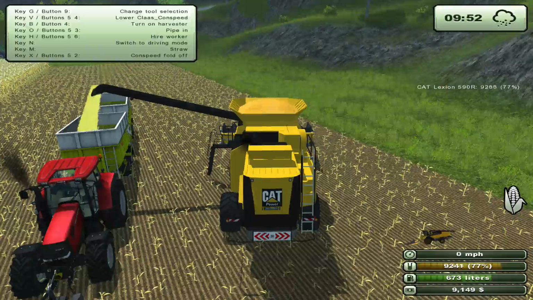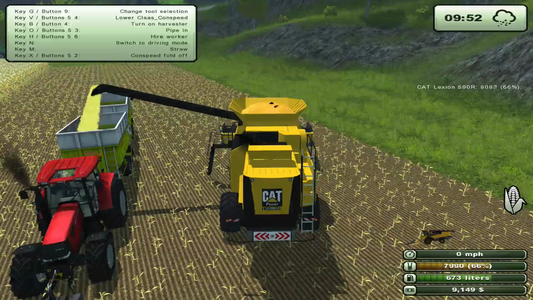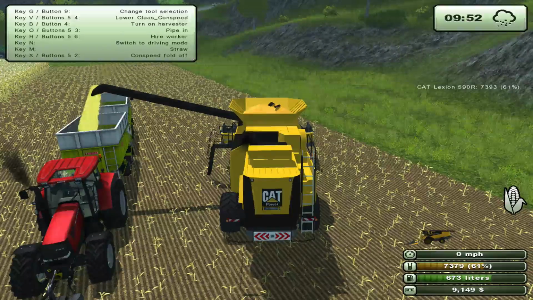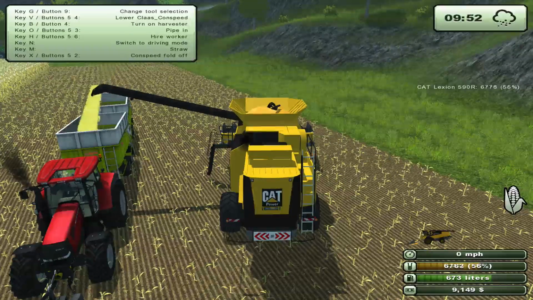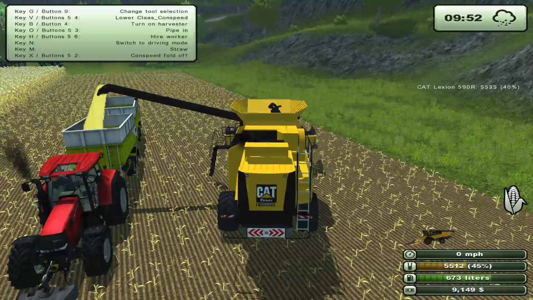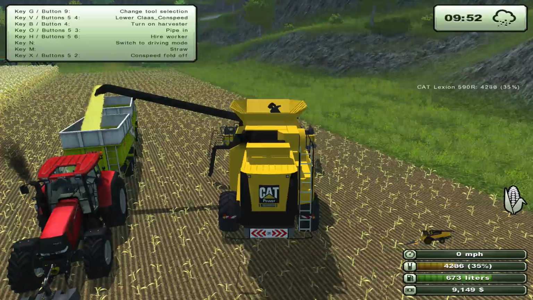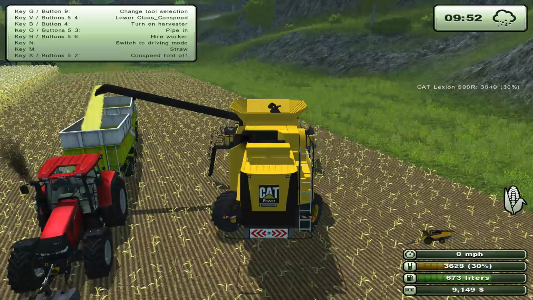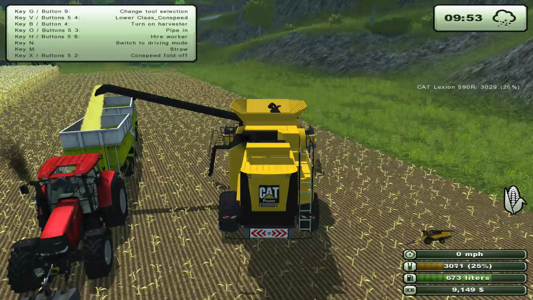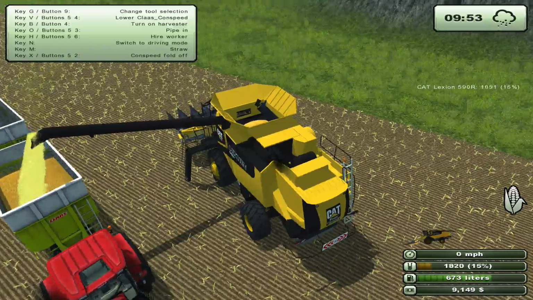So after this, we are going to have a ton of corn, like more than you could ever imagine. It's going to be amazing. And each one of these trailers can fit 20,000, so it'll be able to fit a good few loads of this. Then we'll have to bring it back up to the farm and dump it out. What is this, corn? Yeah, it looks right.